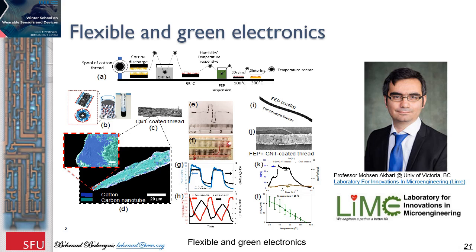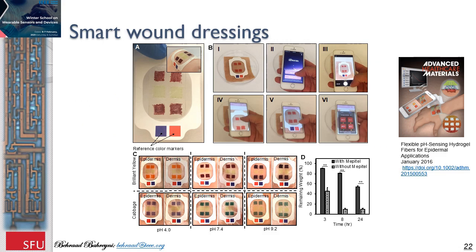Now, one of the other interesting works in his lab is on developing smart wound dressings. And these are, again, smart textiles. What they do is create hydrogels and incorporate pH-sensitive material in these hydrogels. And then they create fibers or yarn from these hydrogels. Each one of these fibers is made with slightly different material so that when they are exposed to different pH levels, each one will exhibit a different color. And by making a wound dressing out of these materials, you can see how the wound heals over time.